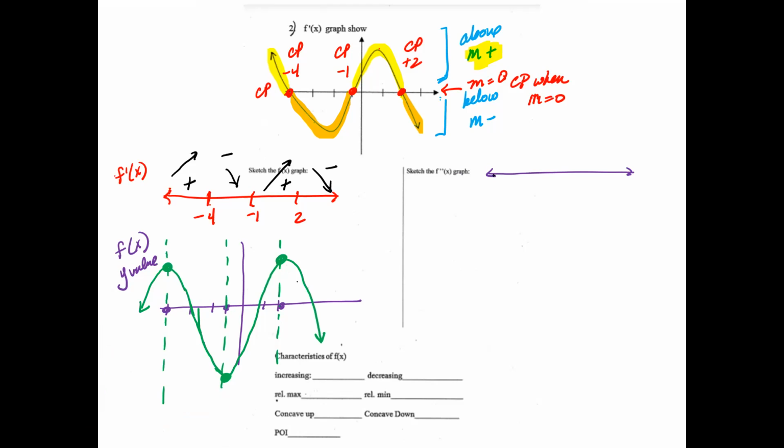And let's talk about your critical points. We're going back to f prime of x. Your critical points is going to be the max and min of f prime of x. I'm sorry, your point of inflection. Let's put it here. Point of inflection is going to be the max and min from f prime of x. So let's take a look. Here is -1 and +1, and that's your point of inflection.